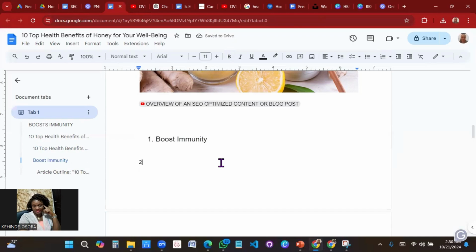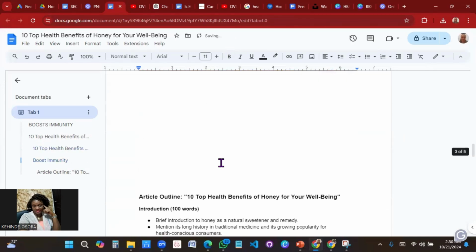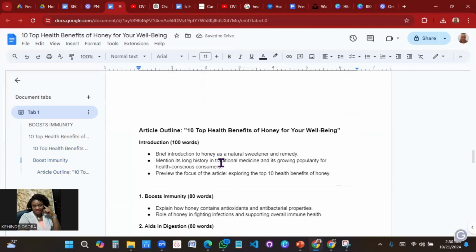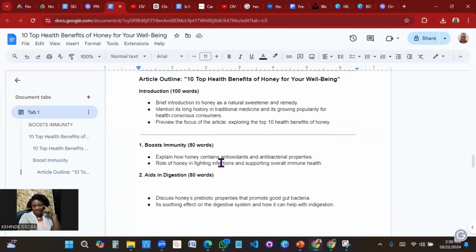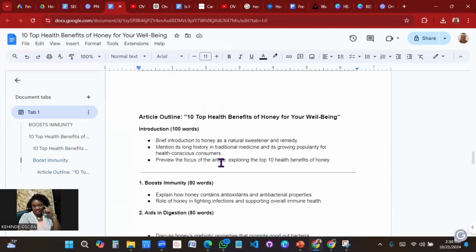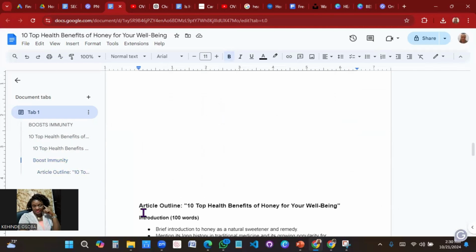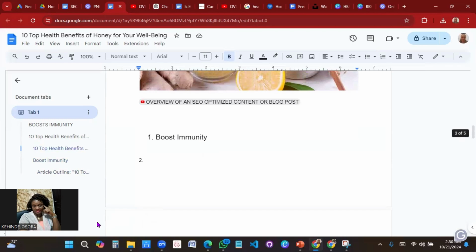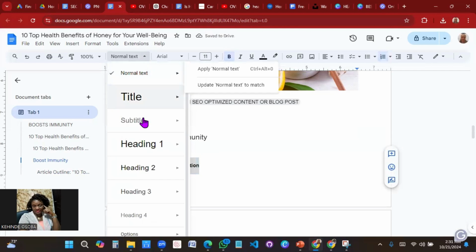You may not need to number them. Whichever way it goes, there's no hard and fast rule to that. But let's assume you number. So number two is aids in digestion. You can copy it and put it here and turn it to H2.